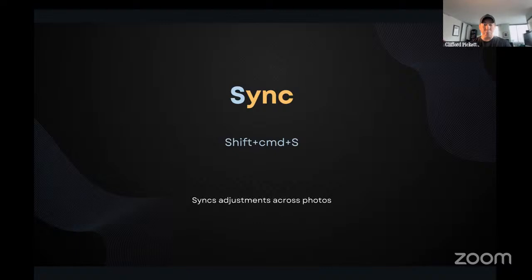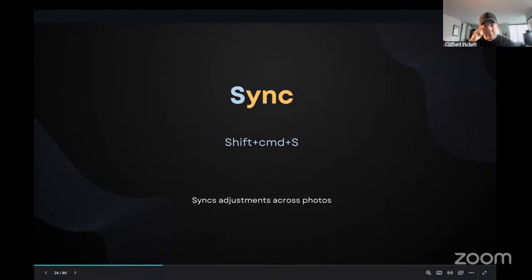And syncing is a beautiful example of this, right? When we bring it into other programs, even Photoshop, we're working on one image at a time. If we can batch, if we can scale, think about how much more we can get done in as little time as possible. That's my idea of workflow, right? The least amount of work, the most amount of flow, the least amount of time, the most amount of creativity. And so we have all this at our fingertips. We have the proper way of doing it. And there is a proper way of doing it. And I'll get into a lot more of that next week. It makes a difference, right? So let's just dive in.